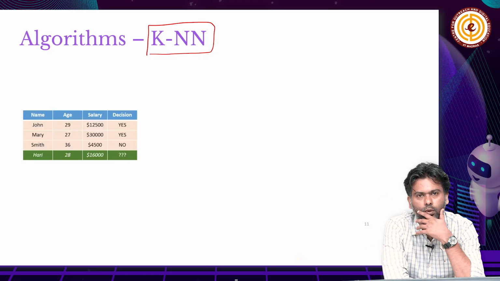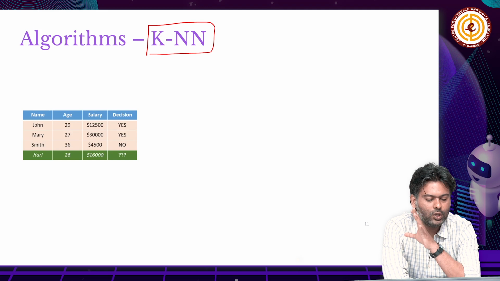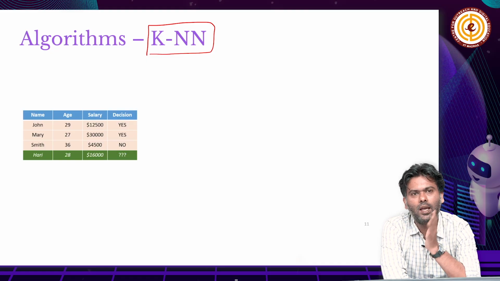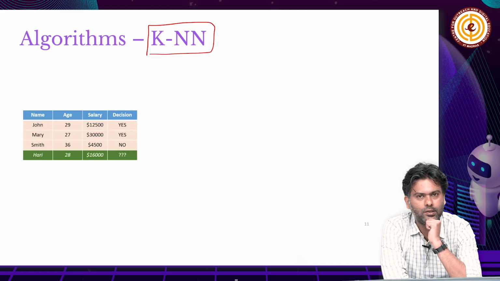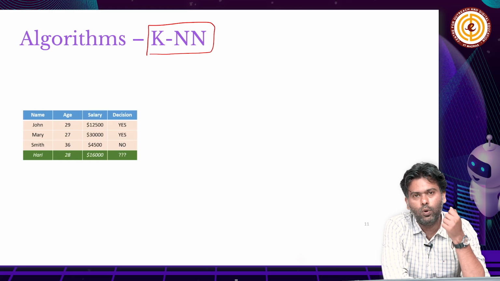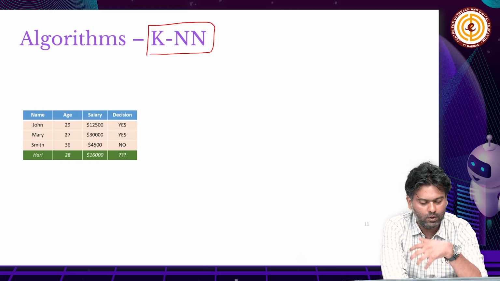To simplify the question, let's say we just have a name, age, and salary of customers in our database. Again, it's John, Mary, and Smith. And let's say you didn't have the other details, you just had age and salary, and now you want to make a decision. I'm simplifying the problem further because it's easy to visualize when you have a lesser number of features as opposed to a lot of features. I'll tell you what it means to visualize this in a second. We'll actually visualize this data set.